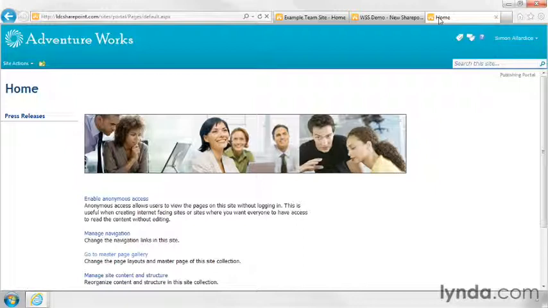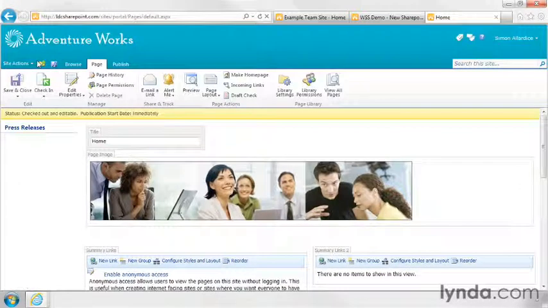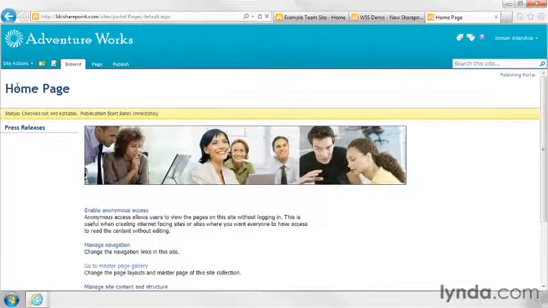Now, one of the first things you run into when experimenting with a publishing portal, and we've already seen it a couple of times, is the enforced workflow. Whether you're creating a new master page or a page layout, or just making a simple title change to say the home page, when you save any change, it's counted as being checked out. It's counted as being a draft version. So you have to check it in, publish it as a major version, go through an approval process.